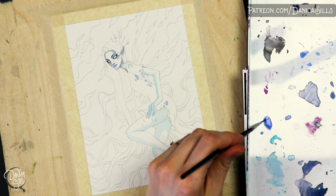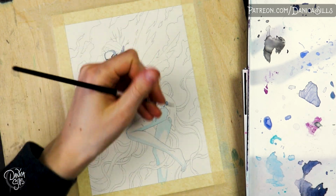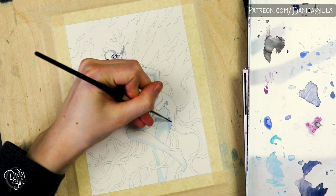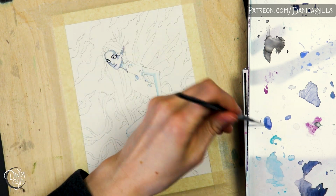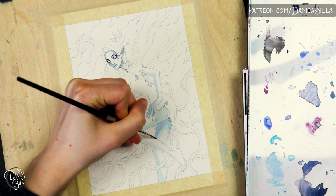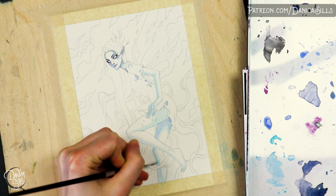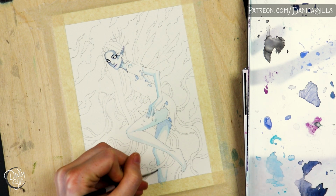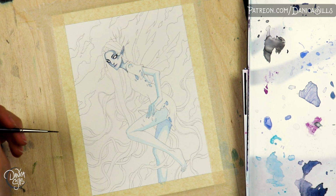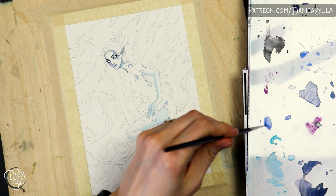And I want them to have a certain tie of how the colors look. So not necessarily that they have to follow the exact same color scheme. I think that that would be a little bit monotonous to work on anyways, but also to look at them. But there's a certain quality that they can have. So for this one, it is very cool toned. There's a fair amount, I should say, of grays and blacks, and it's more on the desaturated side.